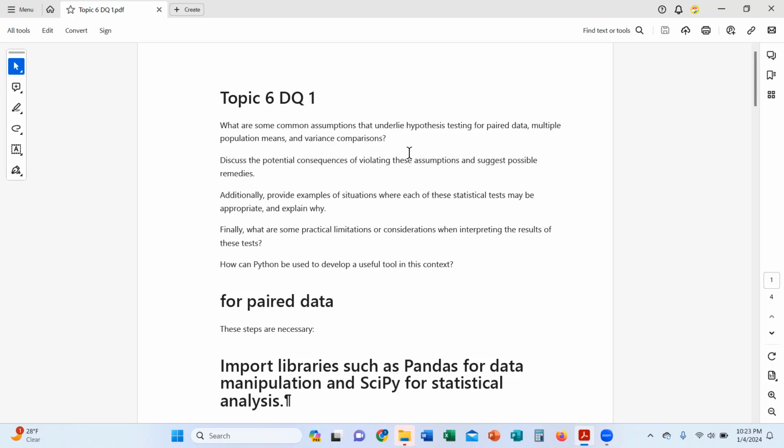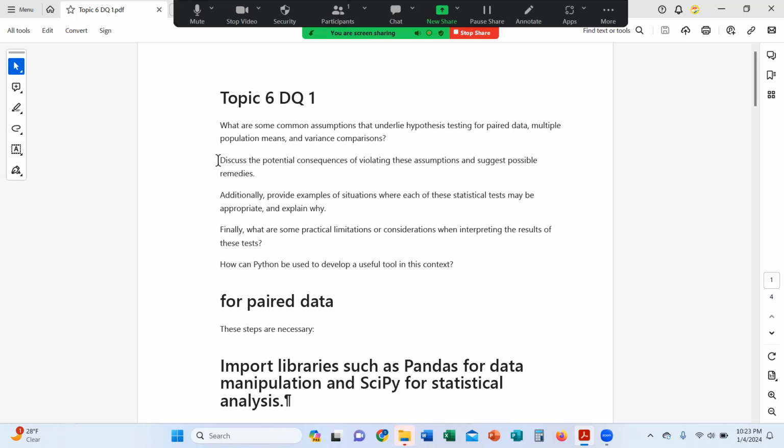The practical limitation is that paired data involves observations that are not independent, and outliers could have a significant effect on the results, specifically in small samples.